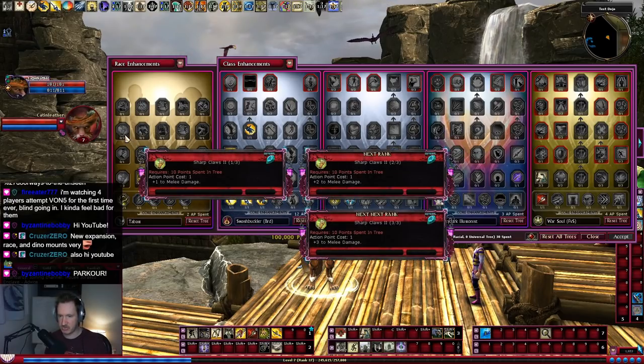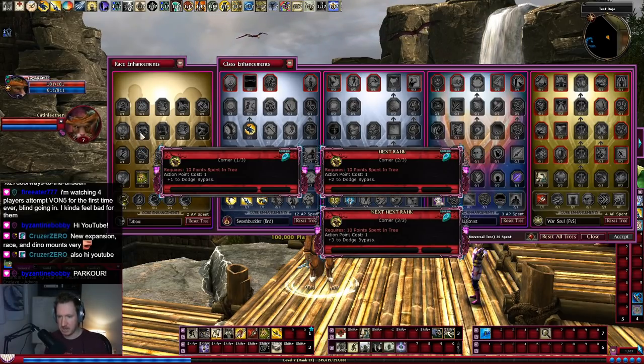And if you move up to tier 3, things are going to get a little bit wonky here. Sharp Claws for some melee damage is fine. Dodge Bypass is awesome. It's a very rare effect. You only need this against certain raid bosses, as well as Hero Soul champions and Fae champions, Fae whatever they're called. Those are the things that have dodge in this game.